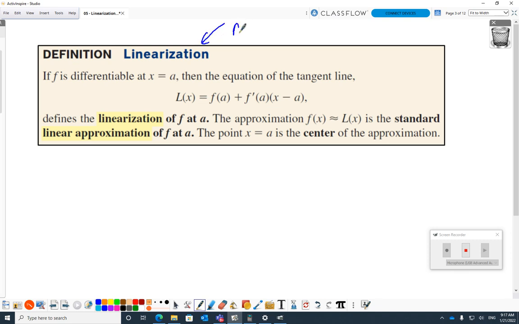This is an approximation of f at x. And I'll just put close to a. And I want you to get used to the word calculus, close. And when we say close, we mean close enough. And you've run into this before.